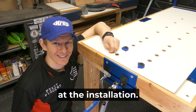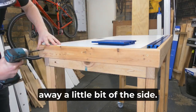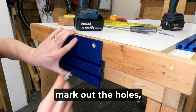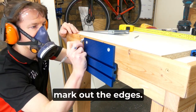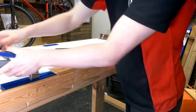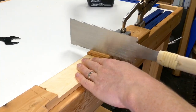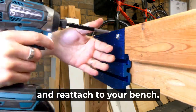Let's take a quick look at the installation. Unless you have a very thin edge — about 40mm — on your bench, you'll need to rebate away a little of the side. I took mine to the router and cleared out the space quickly. After that, place the vice into position, mark out the holes, drill them, and attach it temporarily. Use a knife or pencil to mark out the edges, use something like a clamping bench to hold it in place, set the depth of your router and hog out most of the material, then clean up the edges with a saw and chisel and reattach flush to your bench.